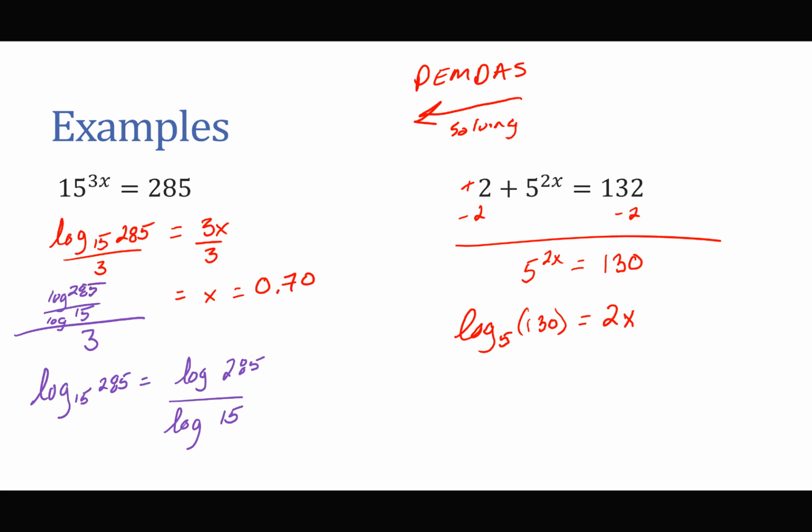So am I going to have log base 10 of 5 divided by log base 10 of 130, or the other way around? 130 needs to go on top. So this is log base 10 of 130 divided by log base 10 of 5 equals 2x. So do this fraction in your calculator and divide by 2. Everybody should be doing this for practice, so we're going to make sure that we get the correct number. So don't be a spectator on this. Make sure you're getting the correct number.